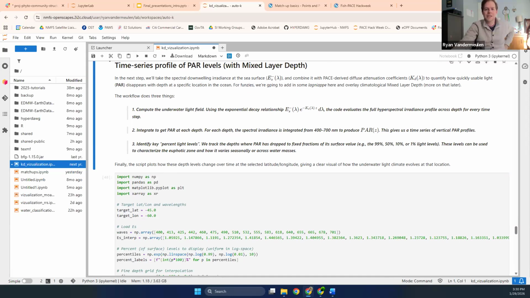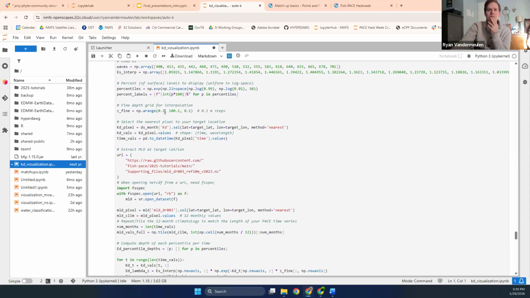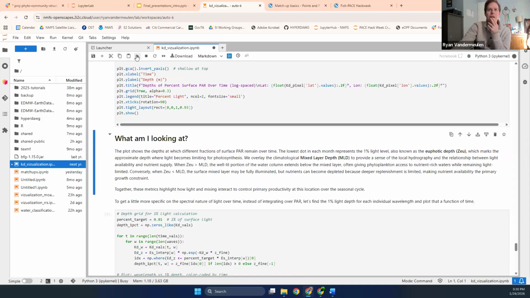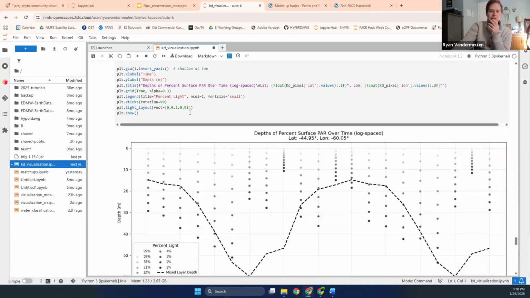overlay the climatological mixed layer depth. We'll talk more about that in a moment here, but we're just going to see how quickly light is fading with depth at a specific location and show that over time. So let's show you the plot first, and then we'll go over what's going on under the hood here.